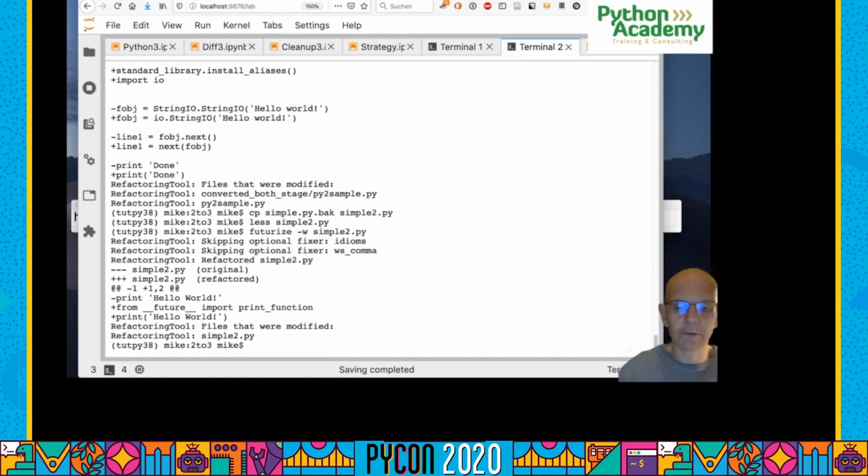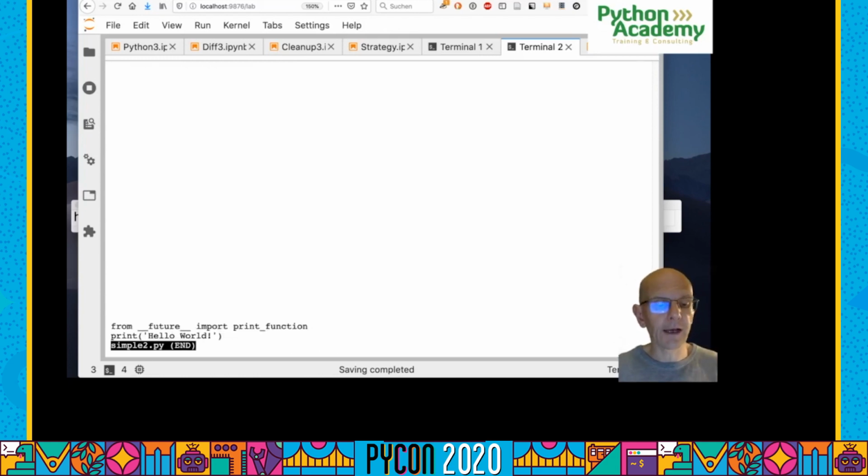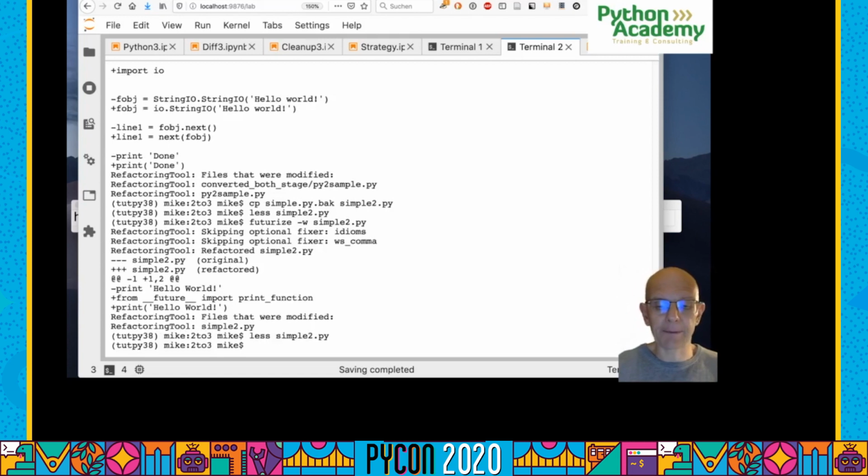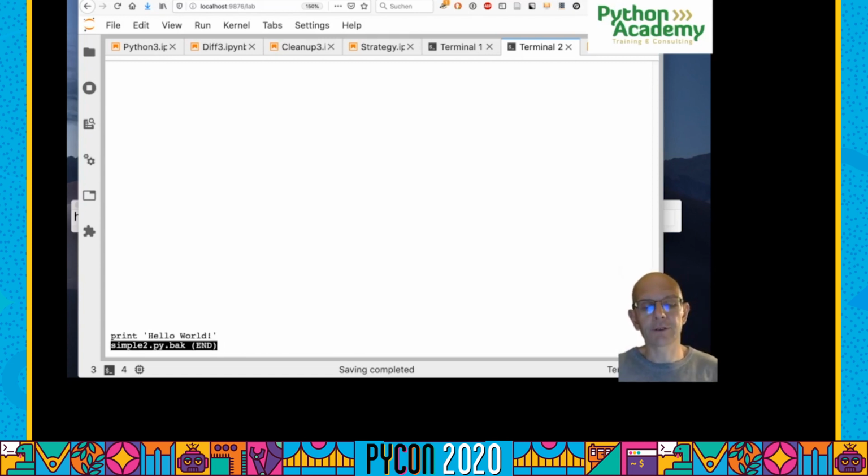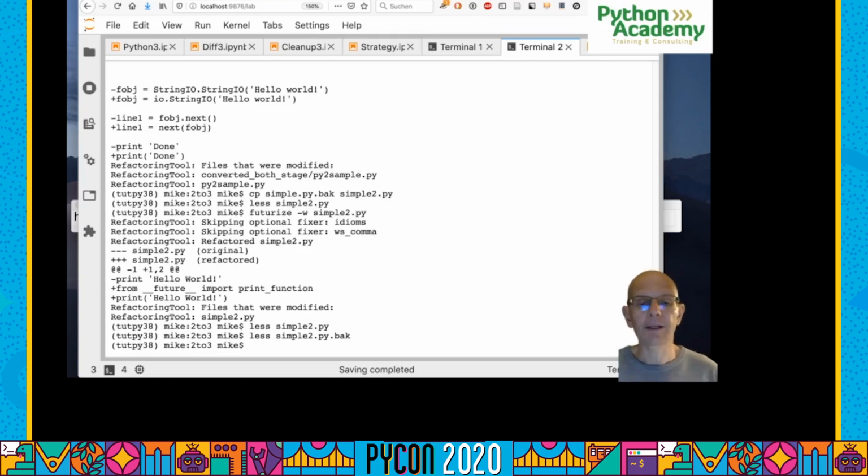And now if you look at simple2, this file looks like this, and there's a backup file that has the original content. So this would be the other way, but you see it's not very convenient really. If you want to do it several times, then you always have to rename files as I just did.